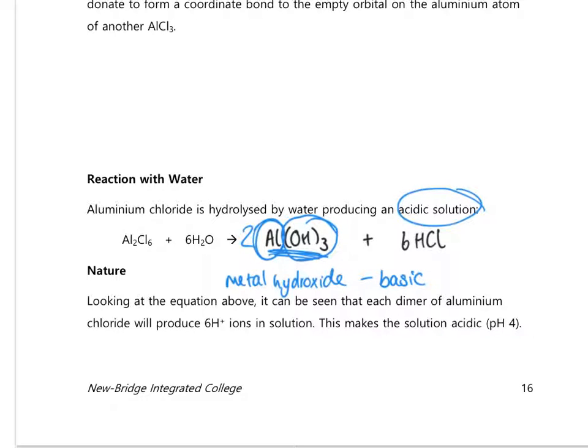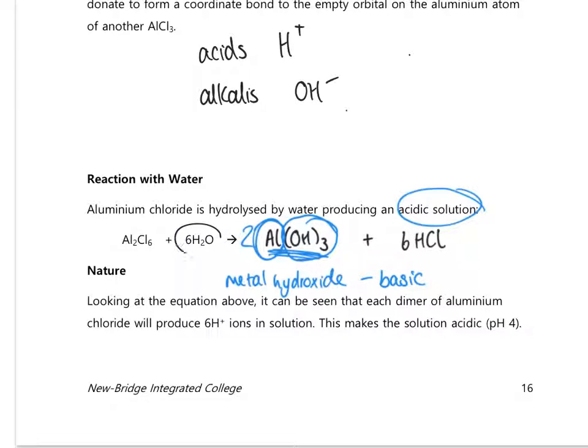Why am I getting an acidic solution, not a basic solution? Think. Hydrogen chloride is acidic. Why? It's H+. Good. So, all acids dissolve in water to give what ions? H plus. What do all alkalis dissolve in water to give? OH minus. Please tell me we know that. That is what makes an acid an acid and what makes an alkali an alkali. That they dissolve in water.